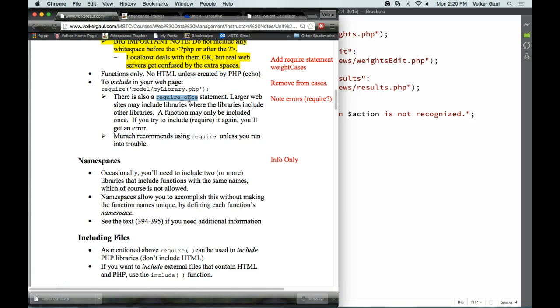If two libraries have one function with the same name, and you use require once, will they both work? You'll still get an error. His question for the recording is, what if I have two functions called format in two different libraries? So one's for formatting dates and one's for formatting numbers or whatever we're formatting. Making this up as I go.